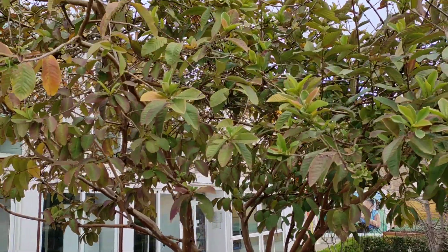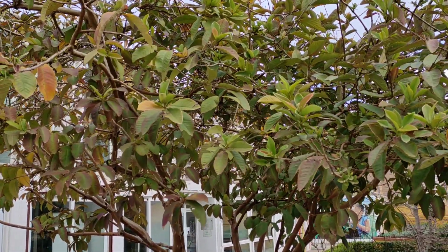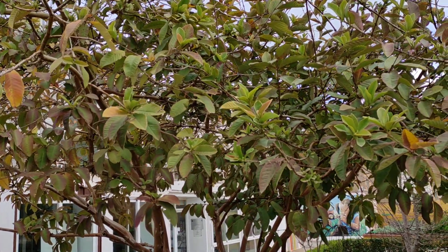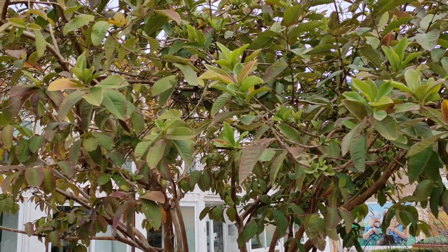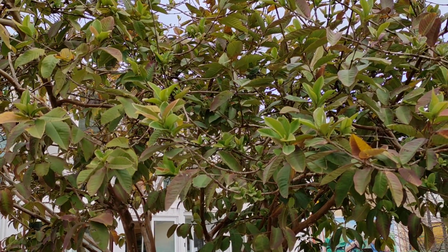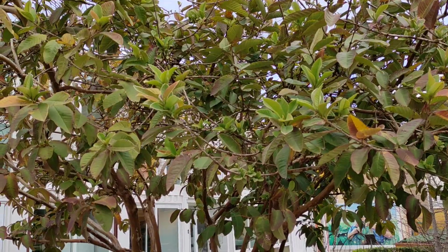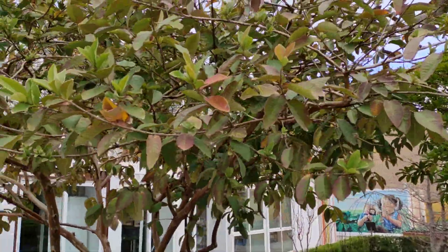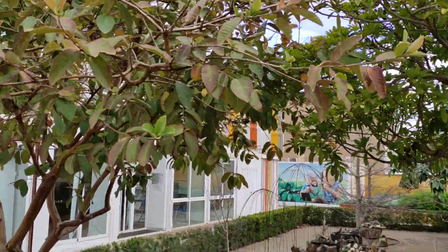Well, the guava, Psidium guajava, it's quite a normal fruit in Andalusian gardens. I haven't seen a lot of big plantations. It's mostly being traded locally or eaten by the people who grow it. But it's a fruit which is pretty common here in the area. Guavas on the European continent.